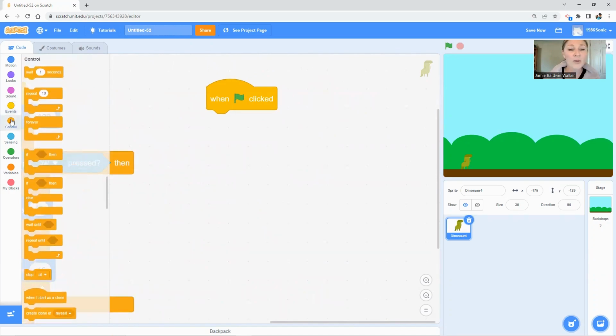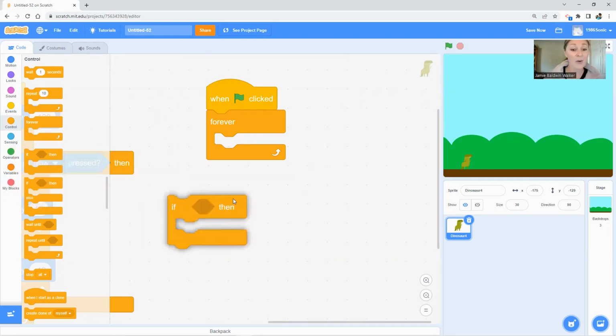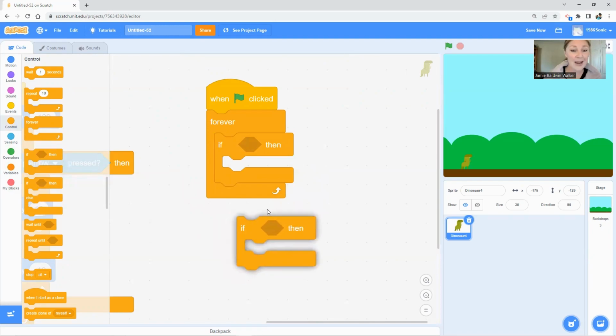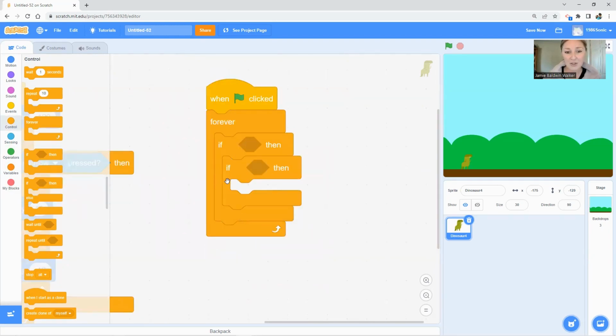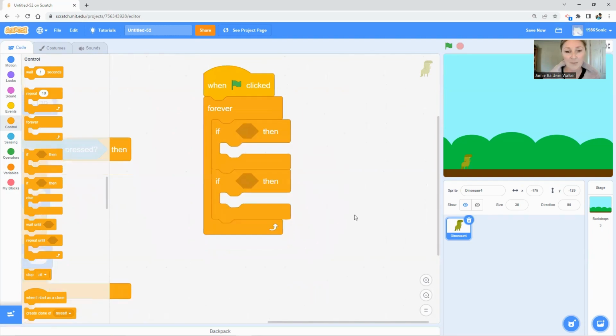Now let's go to our orange control circle and get another forever loop. The reason we use forever loops so much is whatever code is inside of those will happen the entire time the game is going. If you don't have a forever loop, your code only works one time. So that's why we put most everything inside a forever loop. All right, now go and grab the 4th orange block down. That is the if-then loop. And we're going to bring out 2 of those, stack them on top of each other inside the forever loop. Make sure they're not inside of each other like that. You want those stacked on top of each other.